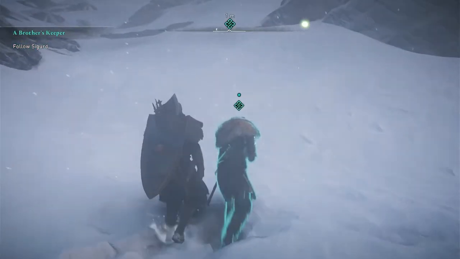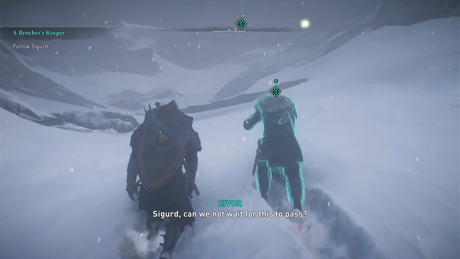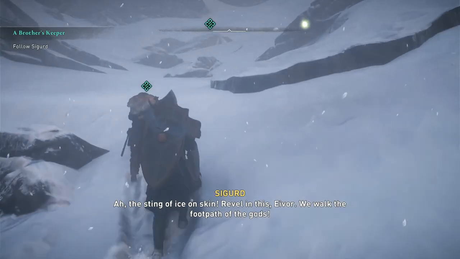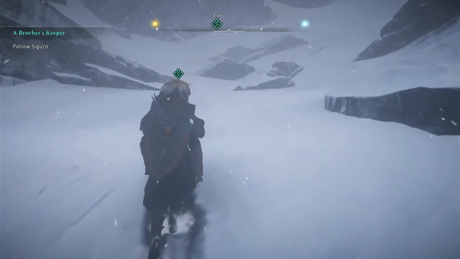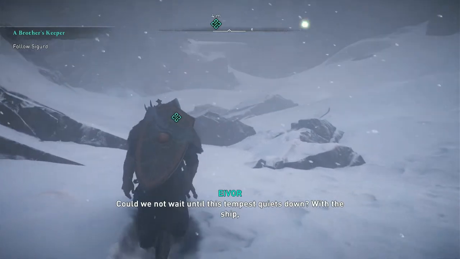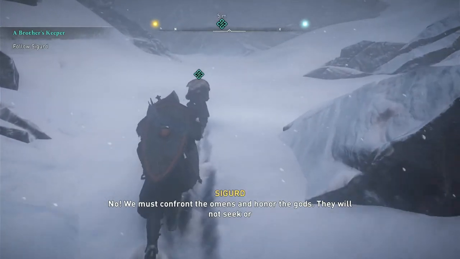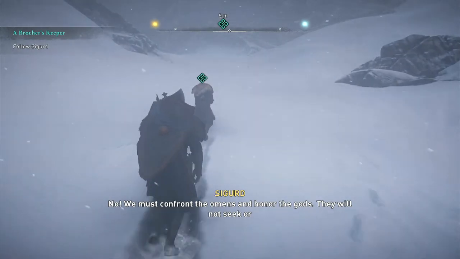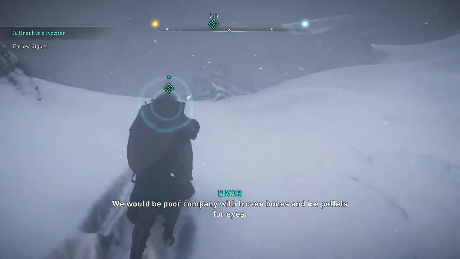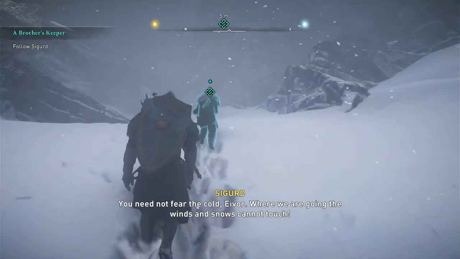Follow me. Sigurd, can we not wait for this to pass? Ah, the sting of ice on skin. Revel in this, Eivor. We walk the footpath of the gods. To where? More glaciers and deserts of snow. To glory! Could we not wait until this tempest quiets down? With a ship, where we have mead and food to warm us. No! We must confront the omens and honor the gods! They will not seek or find you! We must go to them! We would be poor company, with frozen bones and ice pellets for eyes. You need not fear the cold, Eivor. Where we are going, the winds and snows cannot touch.